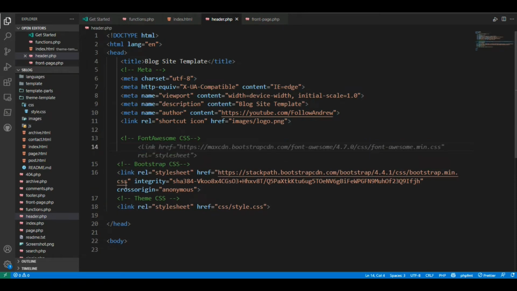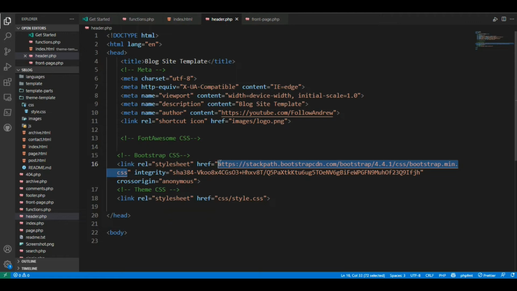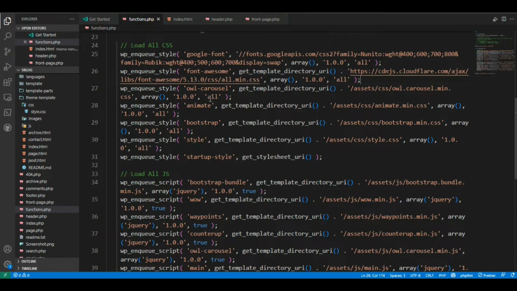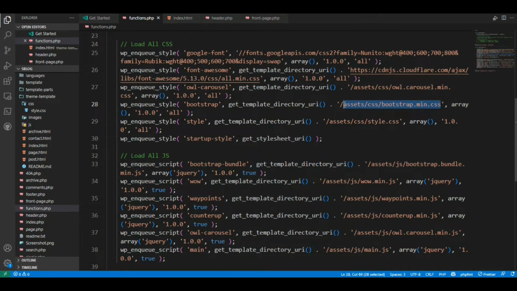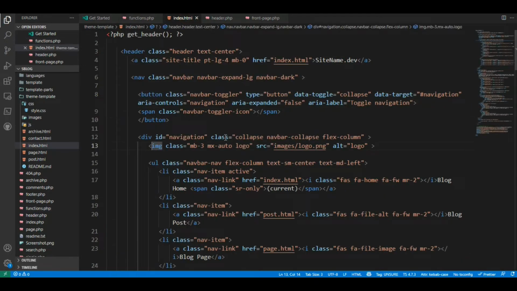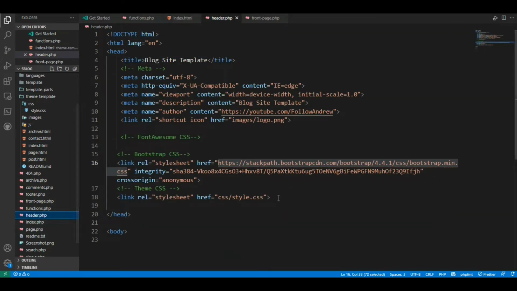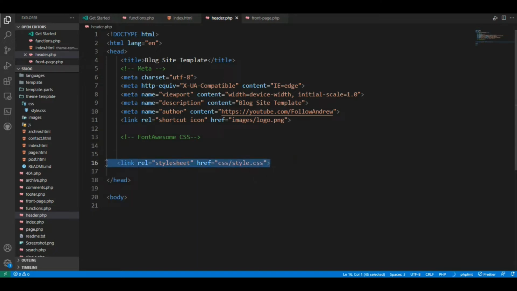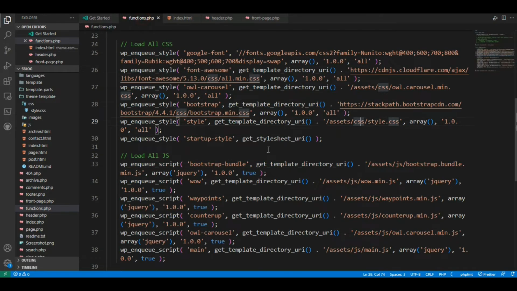After that I'll copy this style.css, that means it will be Bootstrap. Okay, so Bootstrap CDN and Bootstrap, here is the stuff. I'll simply copy this line and paste it here. Actually, you have to come back to your header.php file, then copy this link. Okay, then after that delete this bootstrap.css. After that, here you can load this style.css.